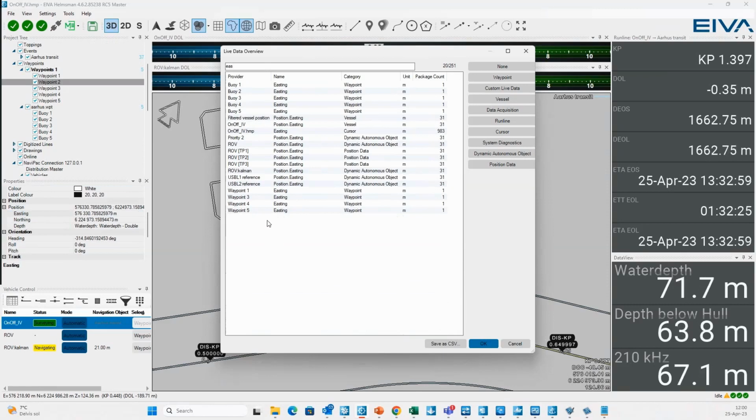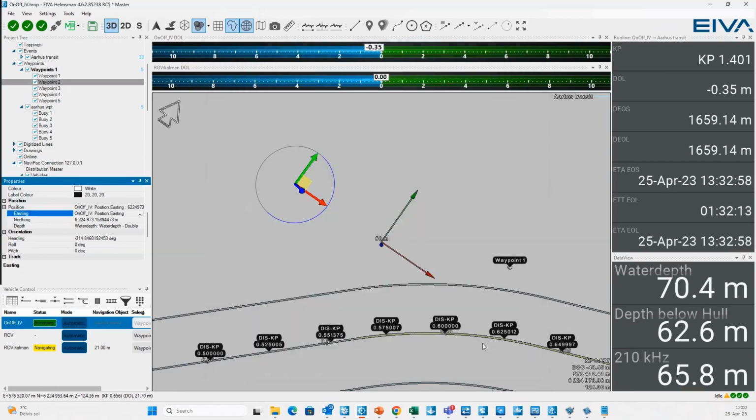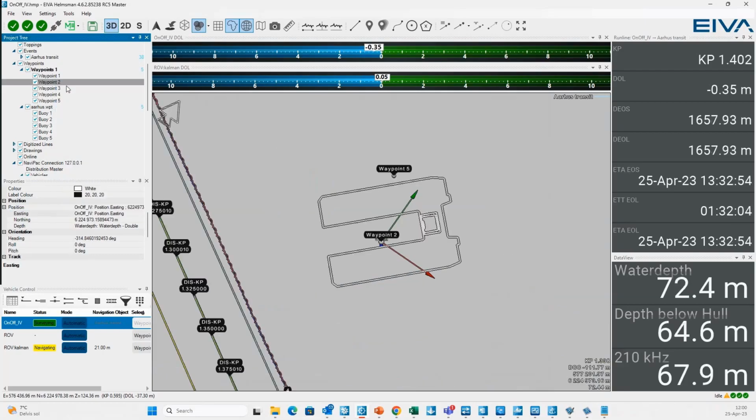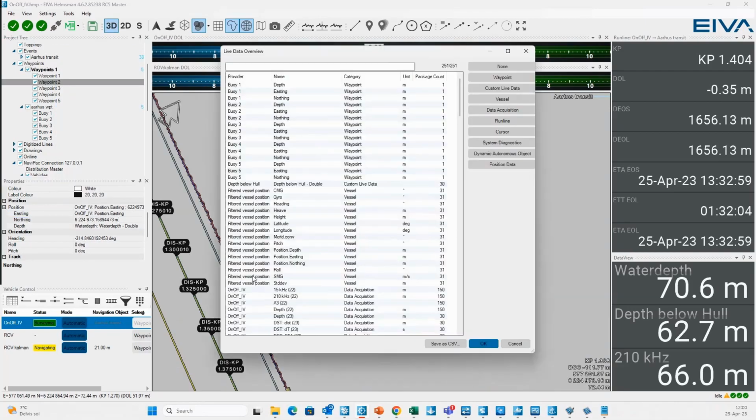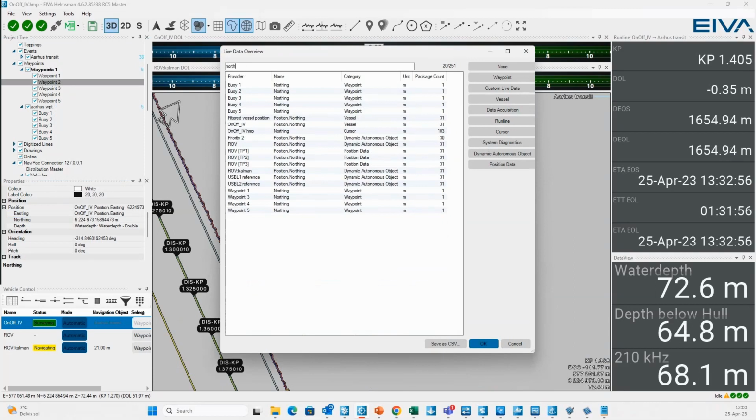Where is that easting? Here. This is the vessel. No, not that one. This one here. Vessel position. I don't know where it is right now, but here it is. And then I can take a northing as well, browse, and link that to the northing position of the vessel.